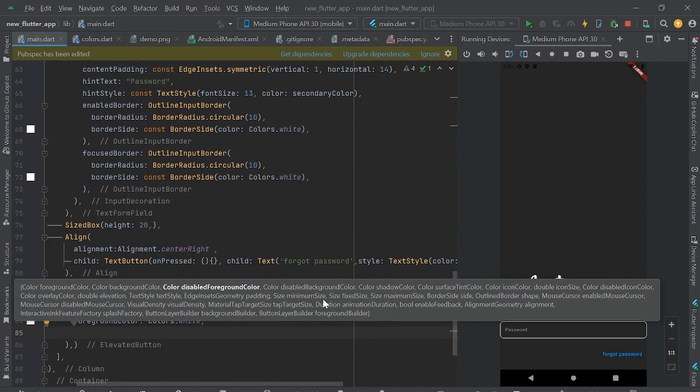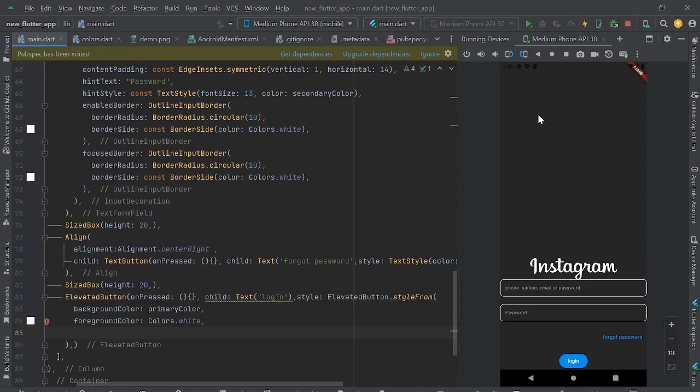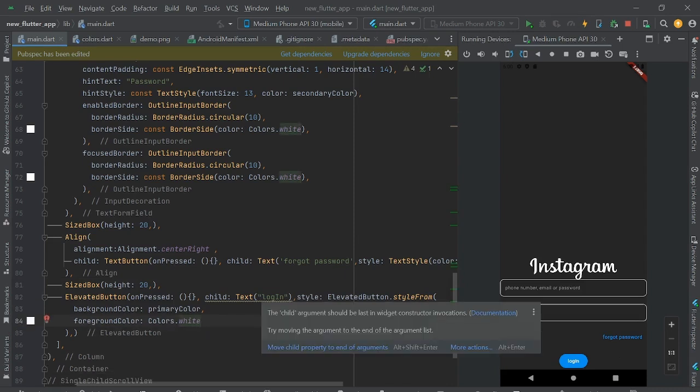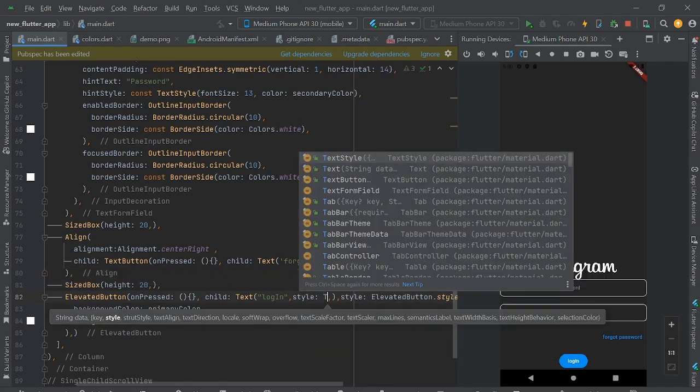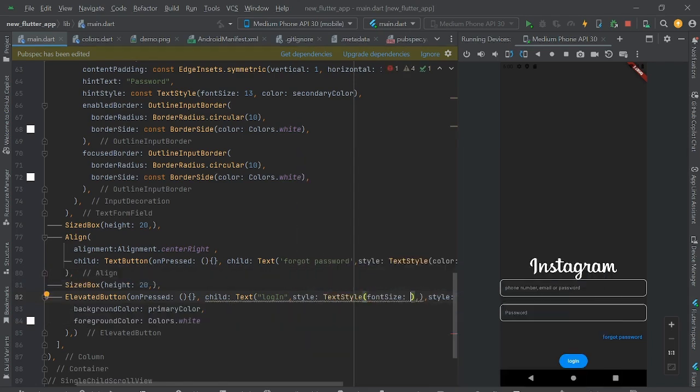Now I will add text. First of all, I think I should run. Now it looks good. I can increase the font size. Now it looks good.